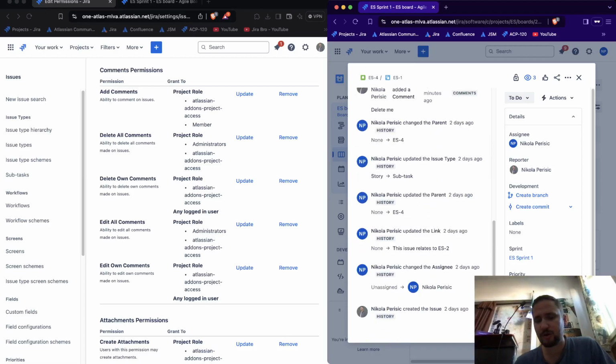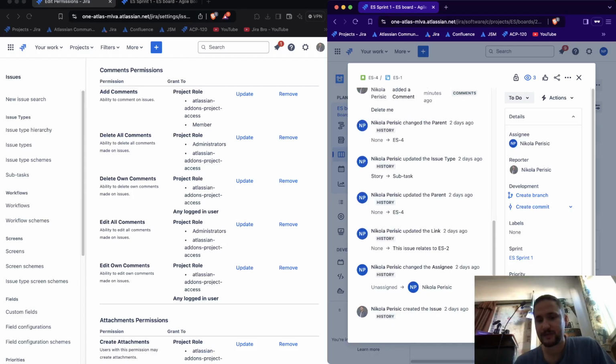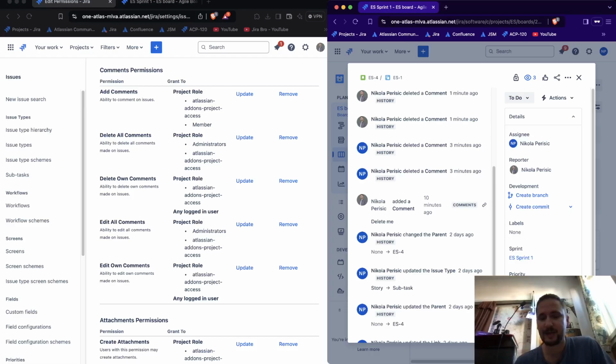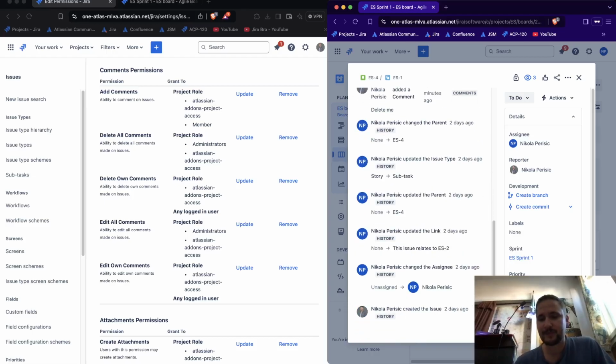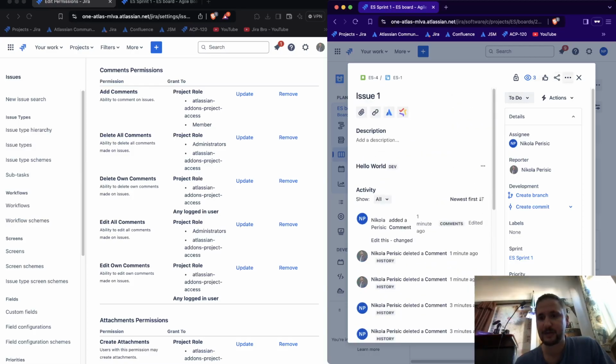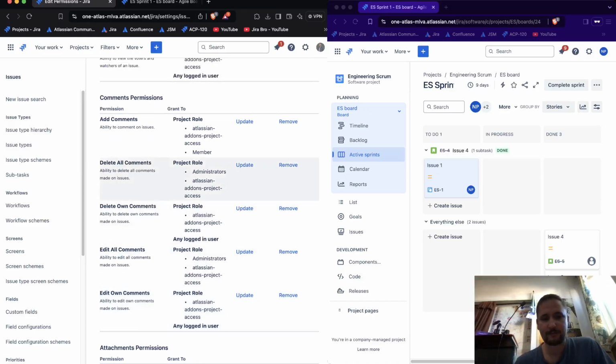So you can see all of the history that was actually made within this specific issue. And this is not only for the comments, when the comment has been added and the content of this comment. No, there is the whole change for the assignees. There is also the change for the parent. So all of these things I can actually see within that history tab. Edit on comments, yeah, there should be there as well. So not really a lot of changes that you actually need to make for the comments.